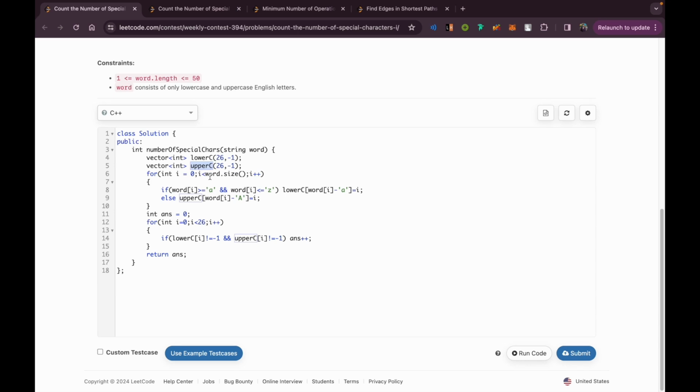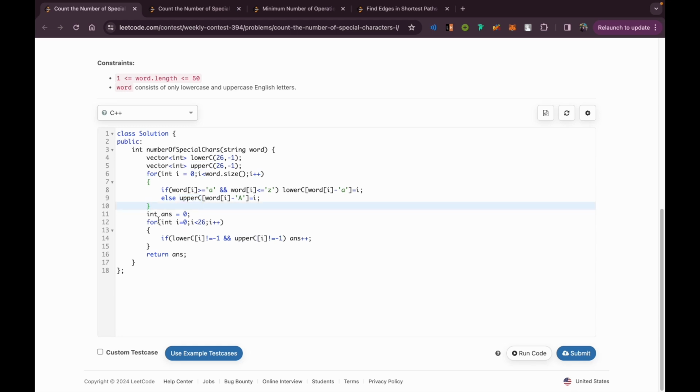And now you can start your for loop from 0 to word.size, i++. Now I check: is word of i greater than or equal to small a and less than or equal to small z? That means this is a lowercase letter. If it is, then lowercase of word of i minus small a is equal to the index i. And similar goes for uppercase.